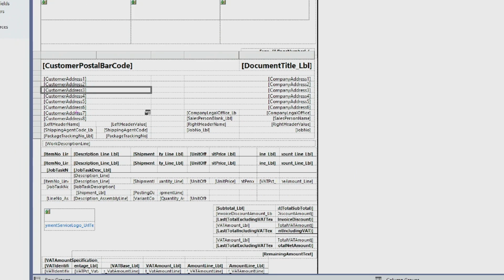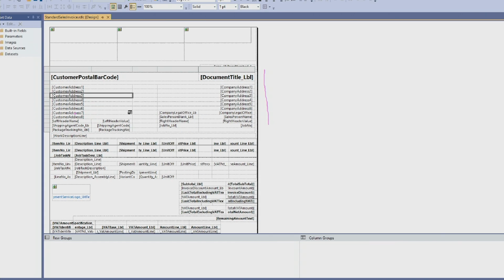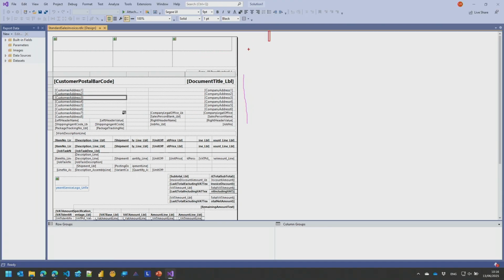Big difference between 1306 and 2006 a long time ago is that header information is now in a table at the top of the body, and it used to be in the header. Okay. An advantage of being able to put something in the header is that you can have it repeated on every page. You can use expressions to determine whether or not to show it. But to get data from the data set in the header, you have to use these nice workarounds like get data, set data, and there are also better ways of doing that.